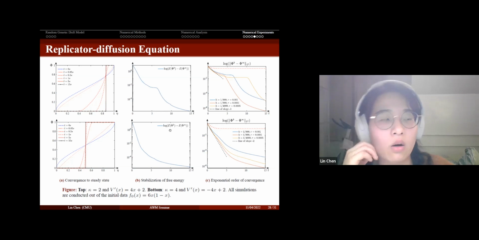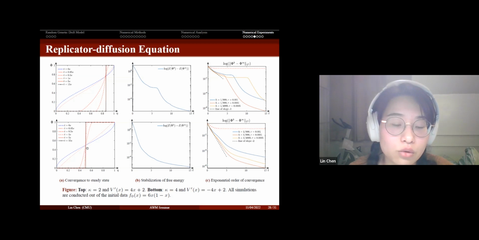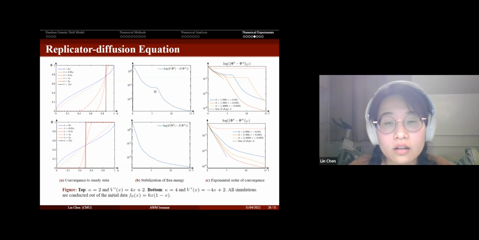And here we also verify our theoretical result. As we mentioned before, first, our solution will converge to a step function. The blue line shows that the initial diffeomorphism phi is something like this one, and it will go to the step function this way, and also it is true for this one. And we can also see the energy dissipation of phi. We only prove the energy dissipation for the convex splitting scheme. We don't prove it for the implicit method, but we have it by the numerical result.